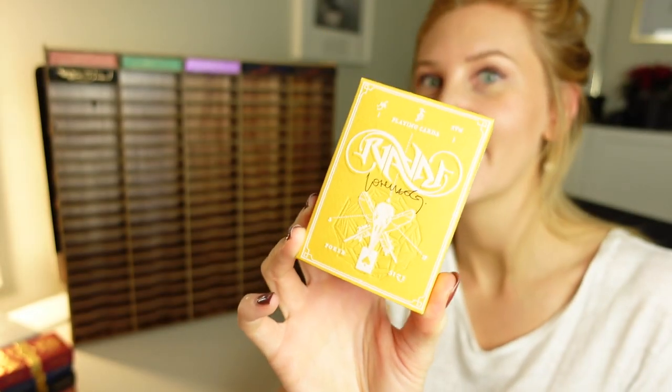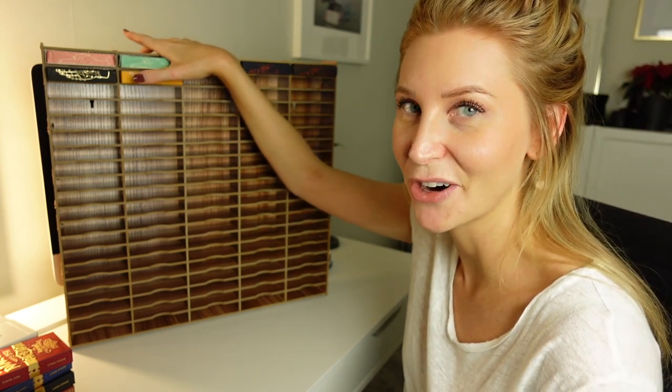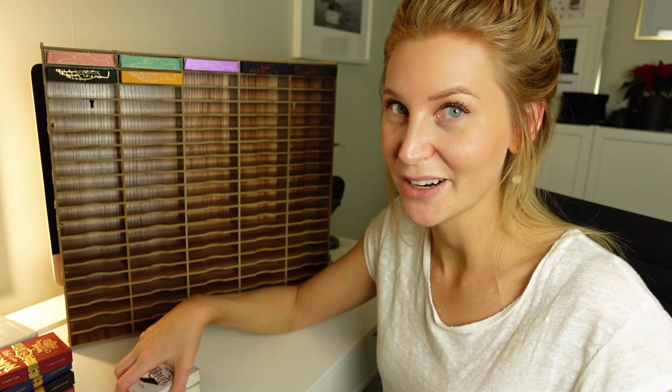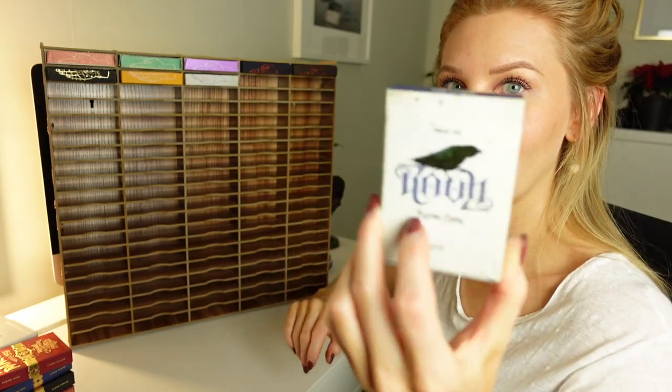I'm gonna keep this one that I really like with Lorenzo's autograph. We created this because there were 231 extra decks of cards for Sol. We didn't have enough boxes, so we ended up purchasing new boxes and made them into a super limited edition. And now, of course, Raven 4 is just being printed. I don't have the actual decks here, but I'm gonna put them in anyways. So we have the red one and the blue one.